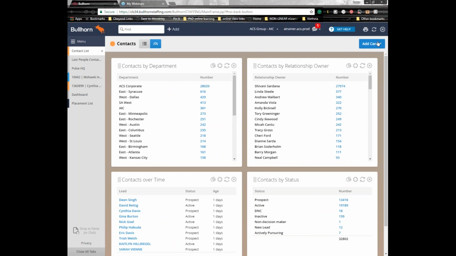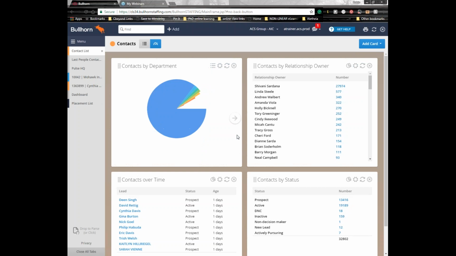Just by going to this view, and you can add cards here, and you can configure the cards, or maybe you want to look at them in a graph version. You can do all that on the list as well. So the dashboards aren't just there, they are all attached to the different lists, which is really nice too, right?